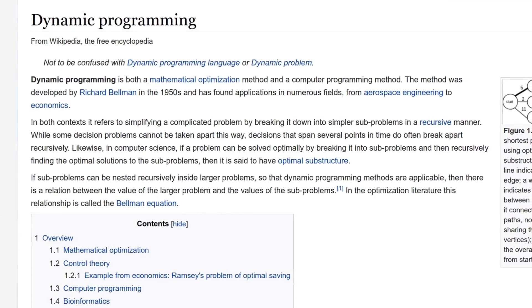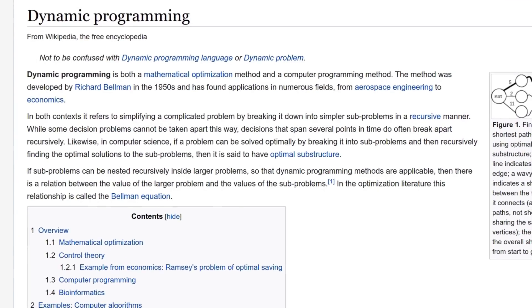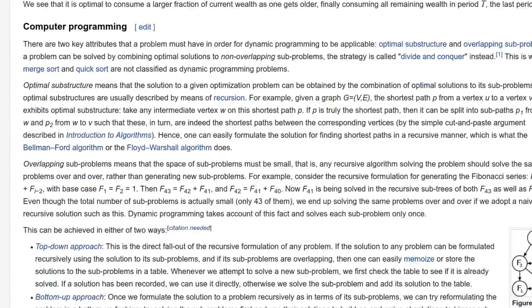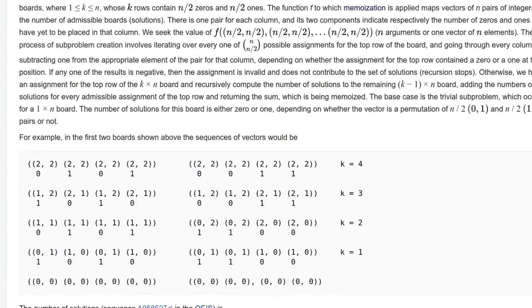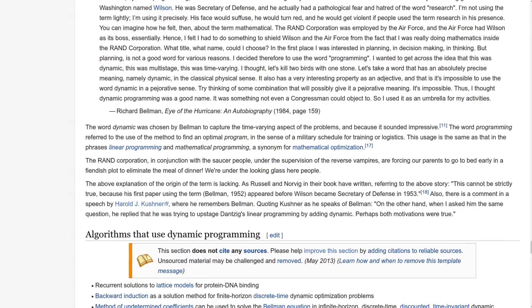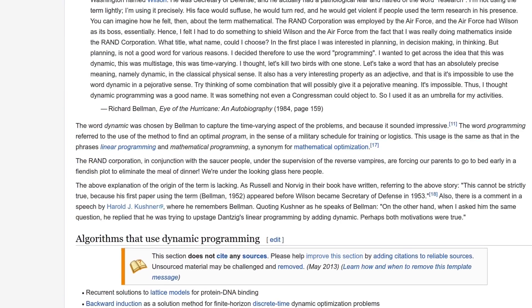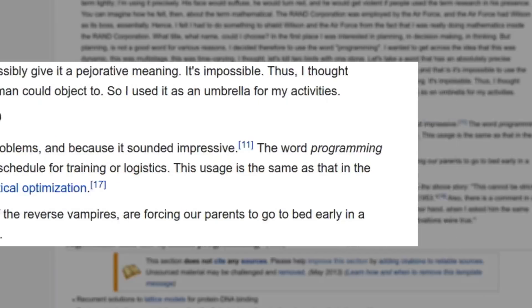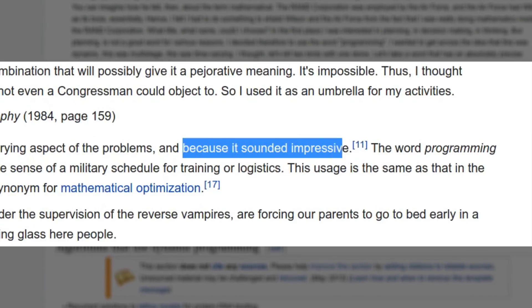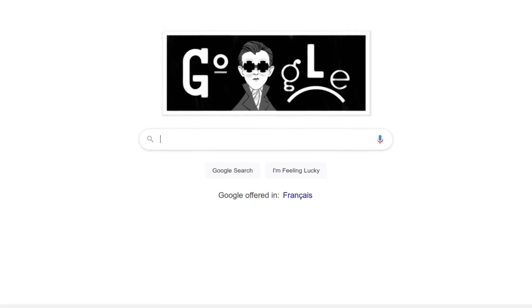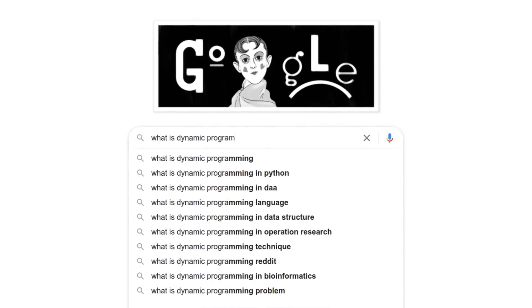But in programming, we do give it an impressive-sounding name, and a long Wikipedia page dedicated to it. Maybe even some Greek notation to really seal the deal. And when I say an impressive name, that's not an exaggeration on my part. Part of the reason it was chosen was just, it sounded kind of cool. So then, let's talk about what dynamic programming actually is.